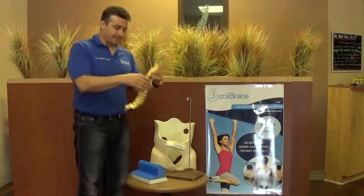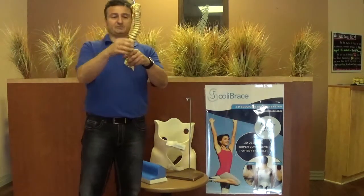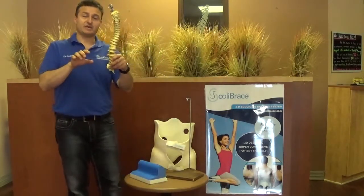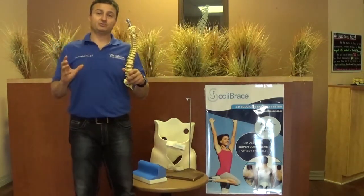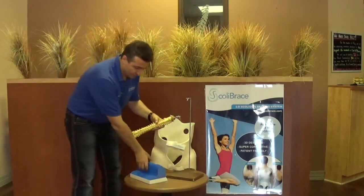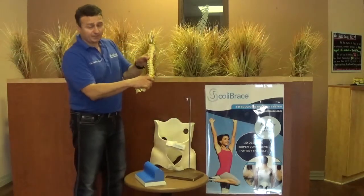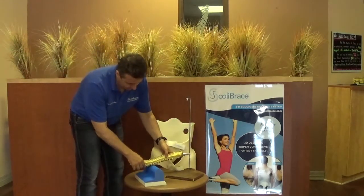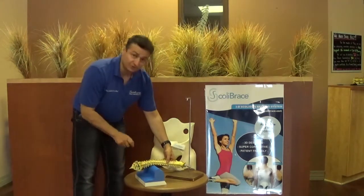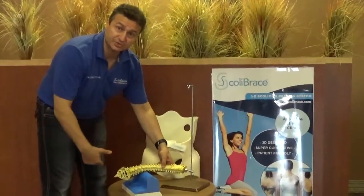If someone, for example, presents to us with a curvature of the lumbar spine to one side, one of the ways that we would help to restore that is by doing an overcorrection, so reverse the image. We can have them lying on a certain posture block, and so if the curve is actually to the right, they would lie on the right over this little rehab block here, and we'd actually make some corrections using certain instruments to stimulate the neural pathways through here.